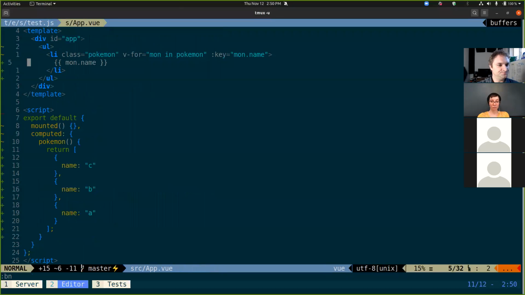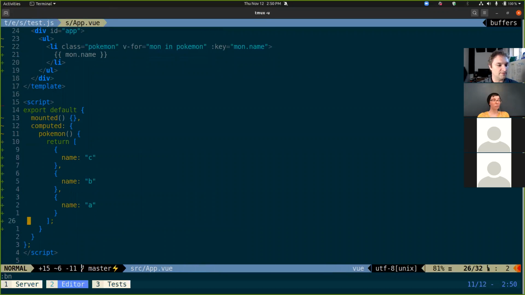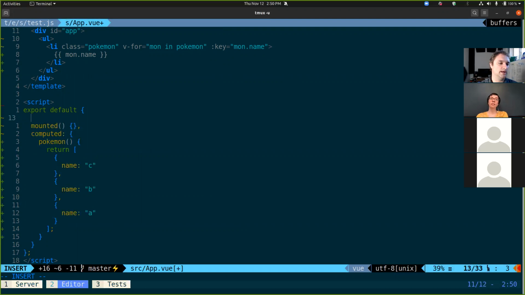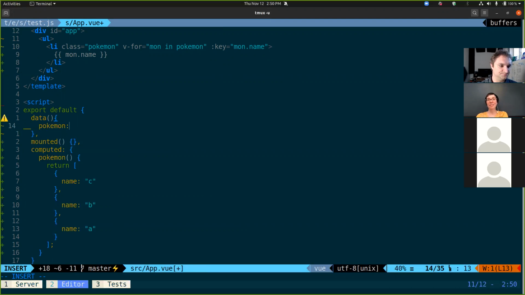Okay, so I've got this. Now I need that to actually come back from a fetch request instead. So maybe I have a, this is the same thing as state in React.